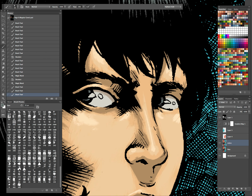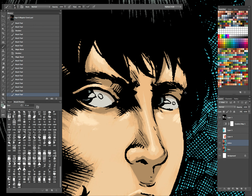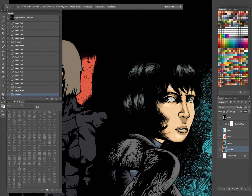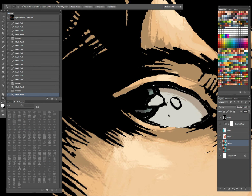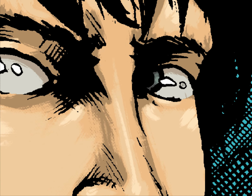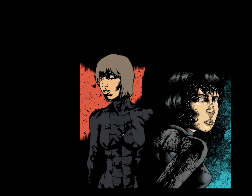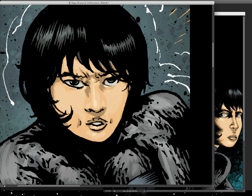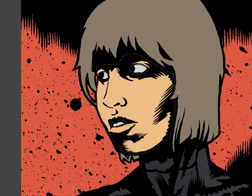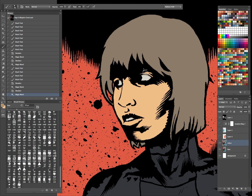Other stuff. Still working on a tutorial. Somebody had asked before about a tutorial for painting over line art to get a painted look. And I haven't forgotten. I'm still working on that one. It's just a matter of trying to find the time to put it all together. A lot of these tutorials take a lot of planning. I've never actually done something similar before, so I'm trying to work out the process and how to explain it the easiest, and get all my notes together. It's a matter of finding the right artwork and everything as well. It takes a little bit of time. It's not like I just hit record and then magic happens.